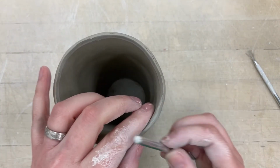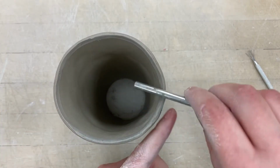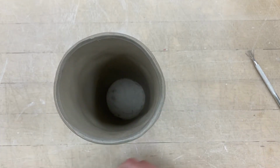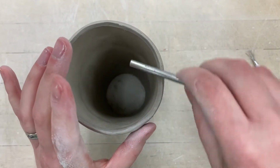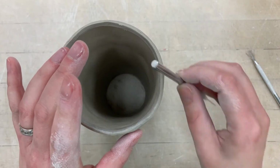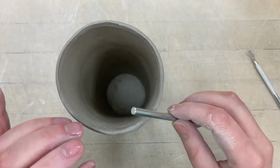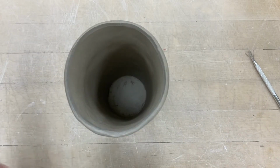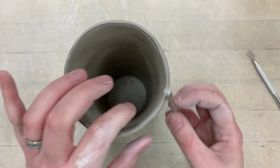If it's not leather hard, like if it's still really wet, if you try to do this the same day that you just got this clay out of the bag, this becomes really, really difficult to do. So you want to have it be almost leather hard or leather hard when you do this step. And you're going to just roll it over. And you're trying to keep it as even as you can, and keep your tool as clean as you can, because you don't want to spread clay boogies around the outside. But this will make it more comfortable when you go to put your mouth on it.